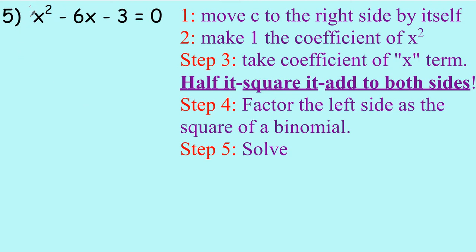Let's see. The first thing is make sure that there is a 1 there, so 1x squared, so we're good. We're going to make sure, I'm sorry, that was step 2, my bad. Move the 3 over and make sure there's a 1. So we've got 1x squared minus 6x equals positive 3. So now what we're going to do is we're going to take this term. We want to rewrite this whole left-hand side as something squared. Well, that's just the same thing twice, and I want it to have a negative 6 in the middle, so if it's going to repeat itself, it needs to be negative 3 and negative 3, right? Because that adds up to negative 6. But that multiplies to a positive 9.